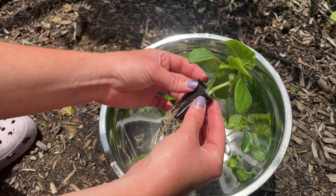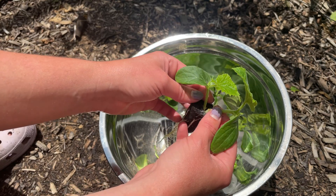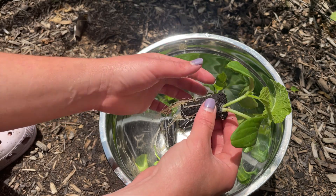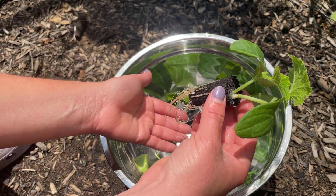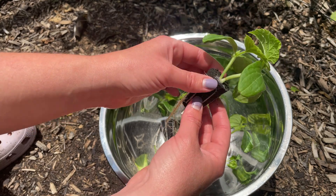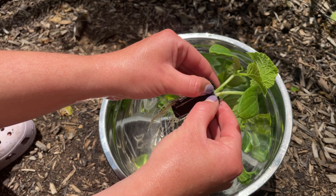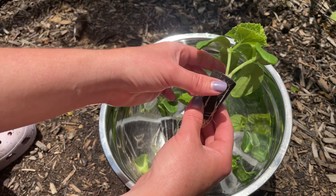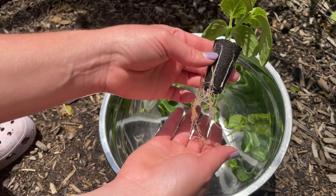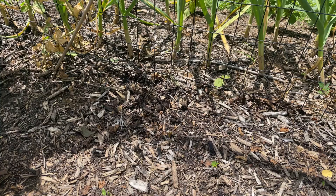I'm assessing this sponge with two plants and trying to determine whether to pull them apart. I think I'm just going to leave them alone — this is my third crop of cucumbers I've tried to start in this garden, so I'll leave well enough alone. You can try to separate them by breaking the sponge and slowly teasing the roots apart, which I've shown before, but you do run the risk of the plant not taking it well and dying.